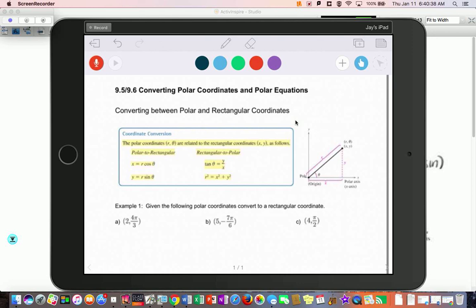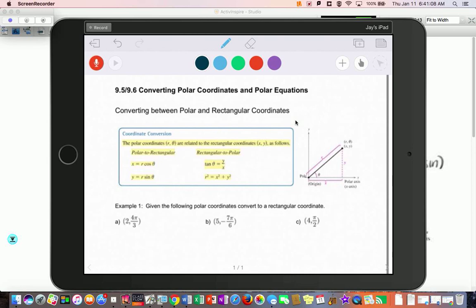9596 continues with polar coordinates. And just like in the parametric mode that we did on the first day, where we don't always recognize the equations and things, we can convert it into a form that we recognize. So we're going to be doing that again today. We start out with the ordered pairs, and then we'll move into the equations. So this first box of information, very similar to what we've been doing since chapter 4.